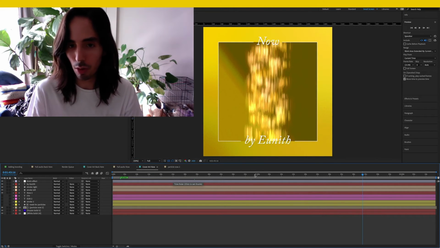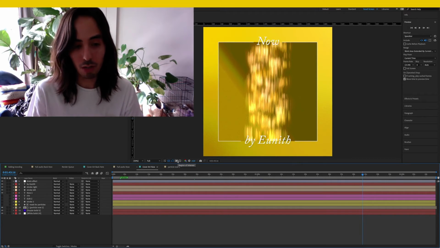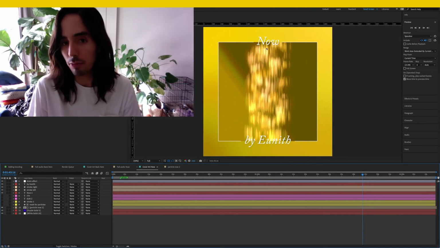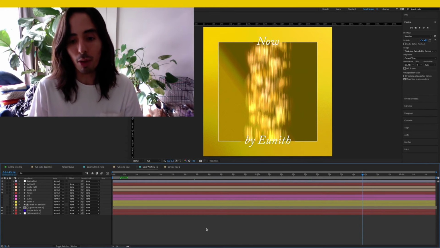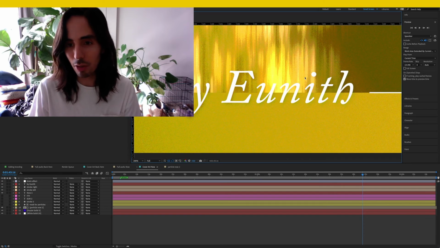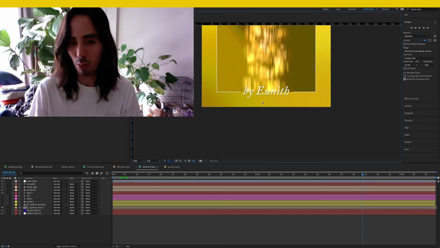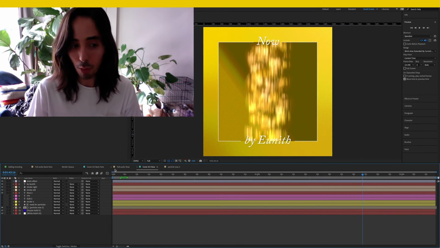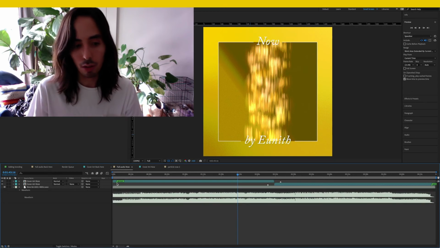The other way in which this one was really important is that it was the one that, while I was making all the other cover art, I realized had the least obvious contrast between white for the words Now and the artist name. So I had to end up adding a very, very, very slight drop shadow underneath here and really blurring it just to give it a little bit of separation from these really blown out parts of the particles where you just wouldn't be able to read much of what was going on there at all. So yeah, it's the reason why all of them have a tiny, tiny bit of drop shadow.